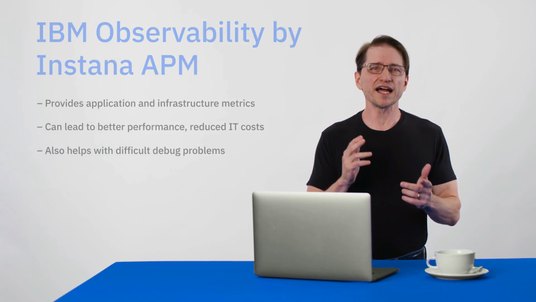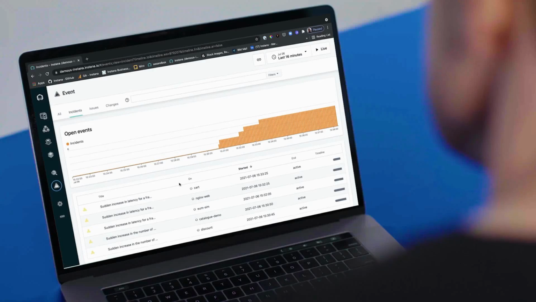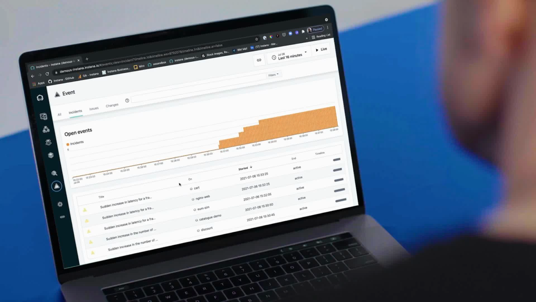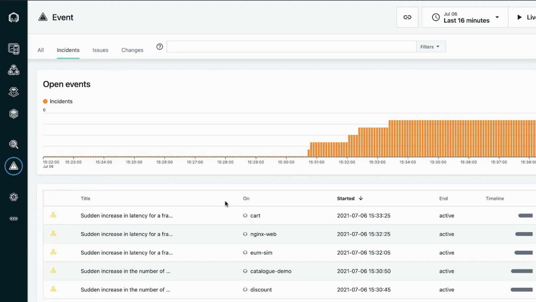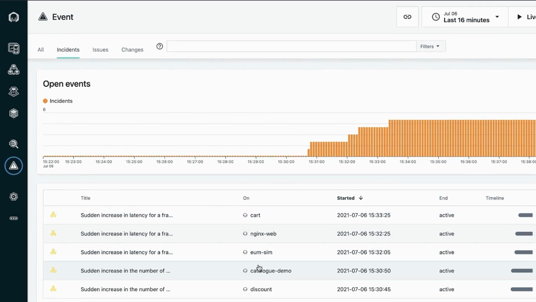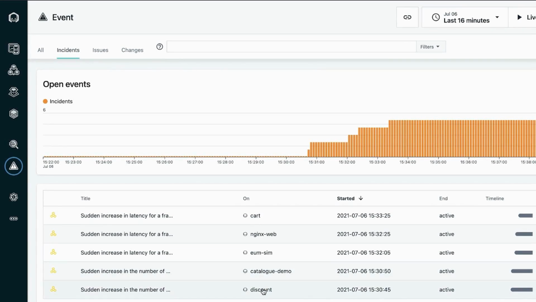But for diagnosing actual performance problems at the code level, Instana's always-on tracing can really save debug time. Let's take a quick look at the It's the Code scenario. Based on a chat message from Cloud Pak for Watson AIOps, you can proactively investigate and resolve brewing issues before they impact users. Combined with the deep dive performance monitoring tools from Instana, you can confirm the details that led to an incident report. In this case, a sudden increase in the errors returned by the discount service.